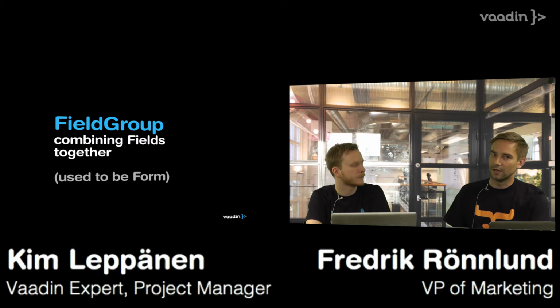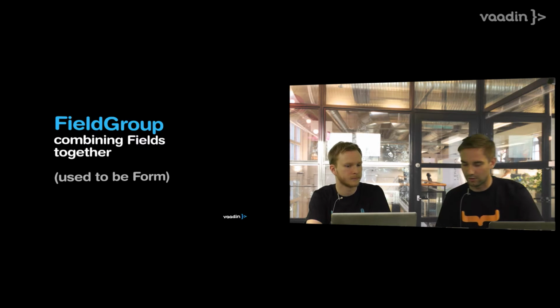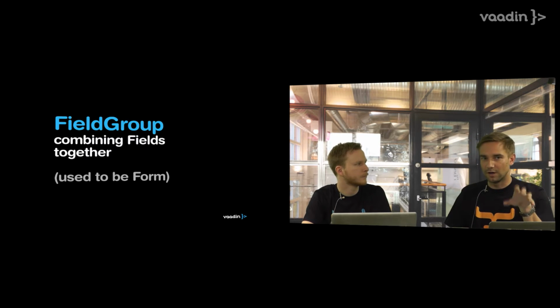Hi. My name is Fredrik, and Kim will walk us through basically how to use field groups to bind data, and more particularly, as you know, the Vaadin data model being items and properties, how to bind the properties into fields. And then a little bit about how to show or change the default validation behavior, how to add validators and so forth. So that's the agenda for today.